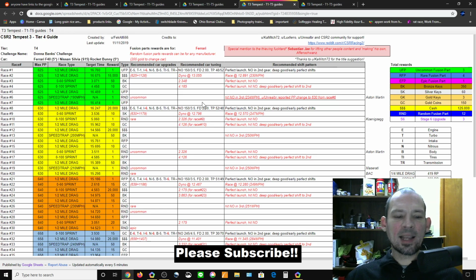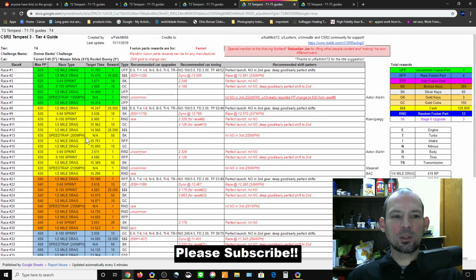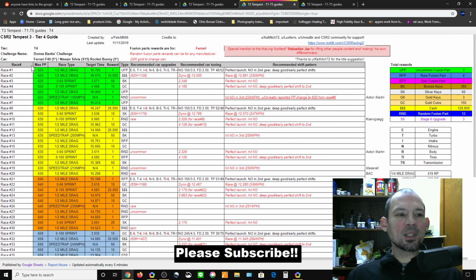Alright, I got down to the last, I think it was the last speed trap with my Mustang HPE 750, which at the time was missing a couple of stage 6 parts, and I couldn't beat the last speed trap. I had to switch to my Nissan LB NSX, which beat the 260 no problem on that speed trap. So Tempest 3 Tier 4 is a really big pain in the butt.